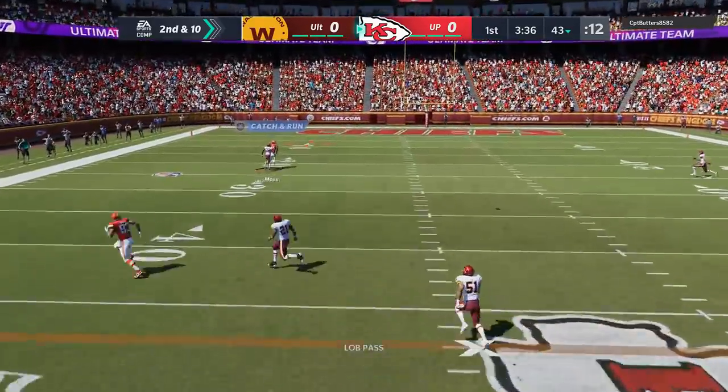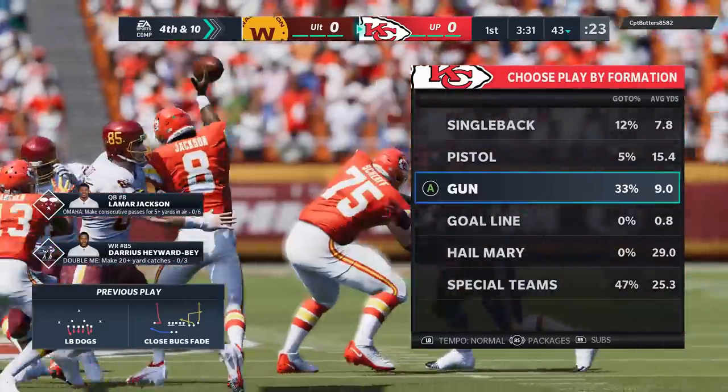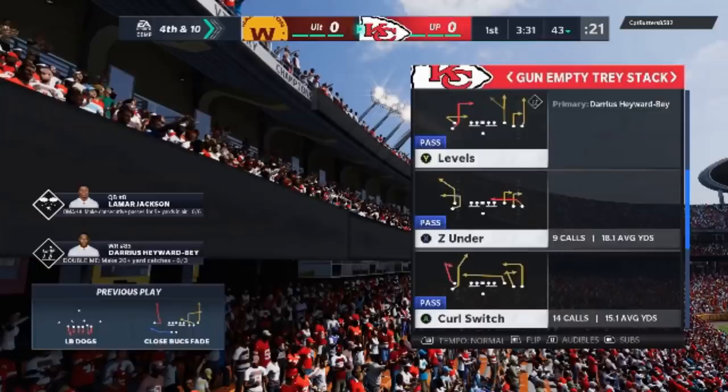On the next play though, for whatever reason, I throw it up and he just doesn't come down with it. I don't know what happened there, but that should have been a touchdown. He got behind him. On the next play, he gets me all the way to a 4th and 10. I go with the curl switch.